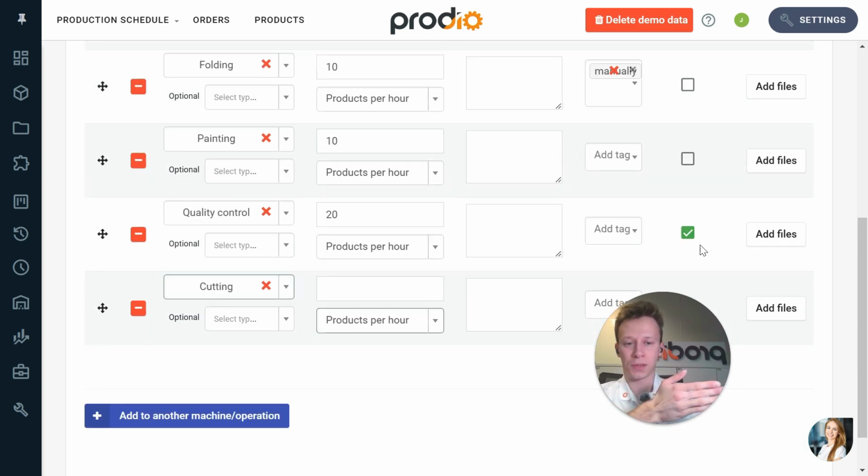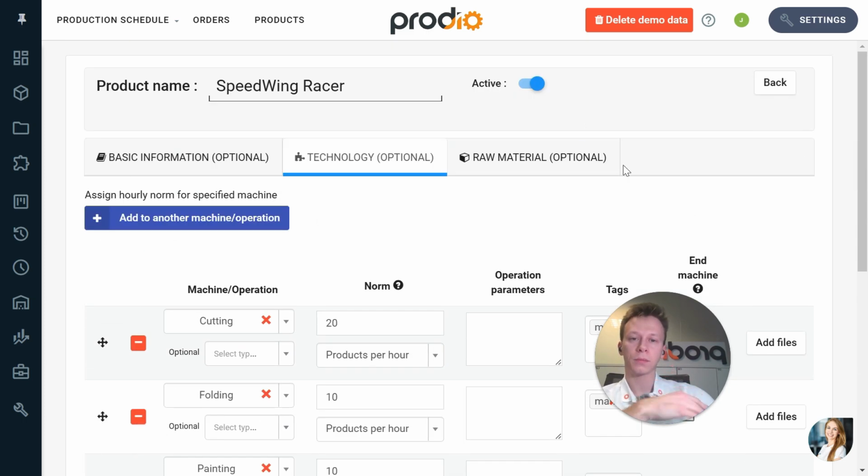So it's important to choose that one of the machines or operations is the end machine.